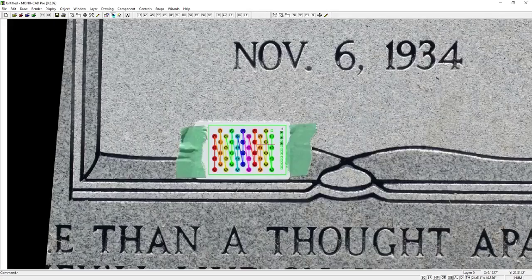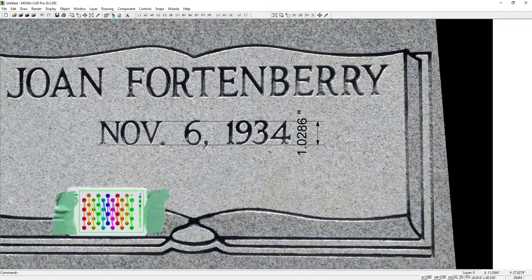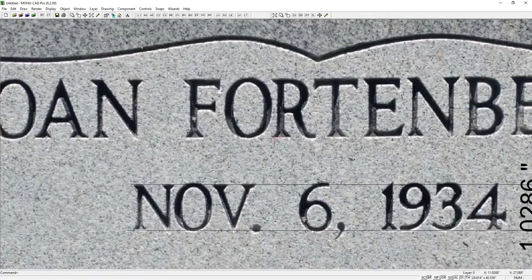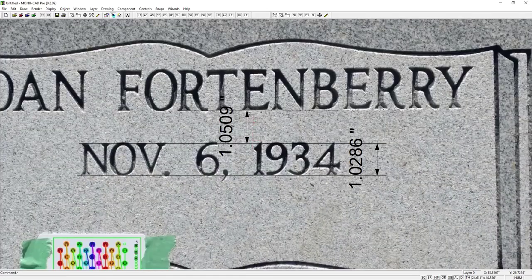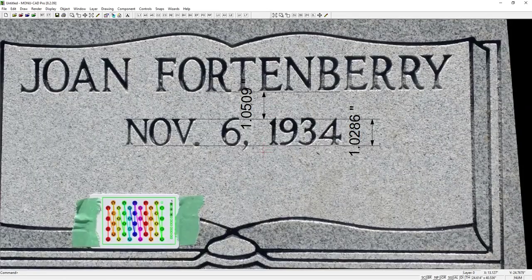Nice thing about this is if you've got your card positioned nice and straight, you can strike a line across your date, and you can strike one across the top here, and we'll use a dimension, nearest line, and see we've got a 1-inch letter. We can strike a line in here also and measure this, and you can see whoever laid this out was shooting for 1 inch. So I'm going to draw a 1-inch line here and another one.